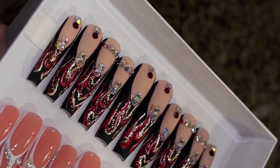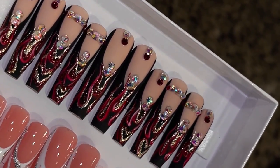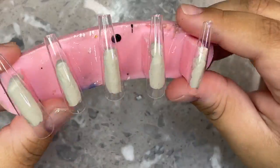In today's video we're going to be recreating this really cool flame red bling set. It's literally so pretty and we're getting right into the video.